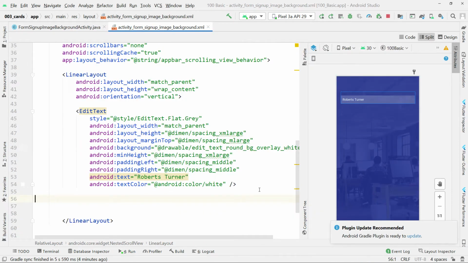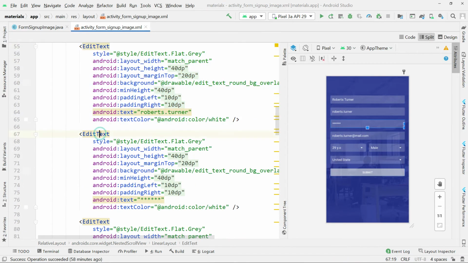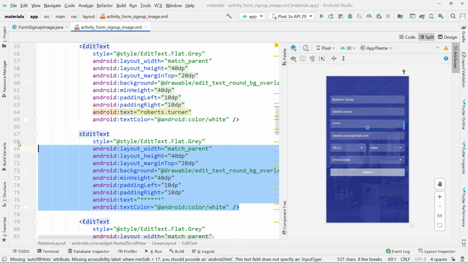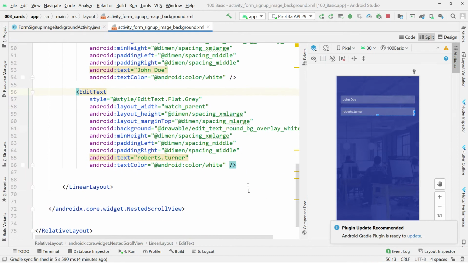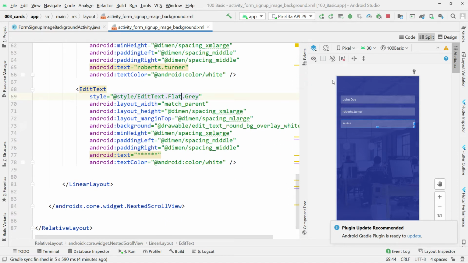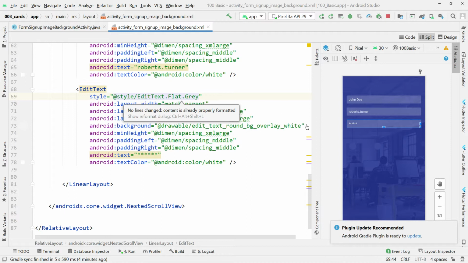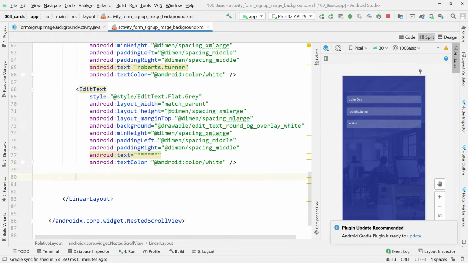So let's go ahead and put the name. I can remove this one and call it John Doe. That is just a value, so you have to remove these values and put a hint in case you want to label these features. And then I'll go ahead and give the password field. After putting the password field, I hope this is self-explanatory. You just need to look at my code and do your own. Just pause the video and do it.